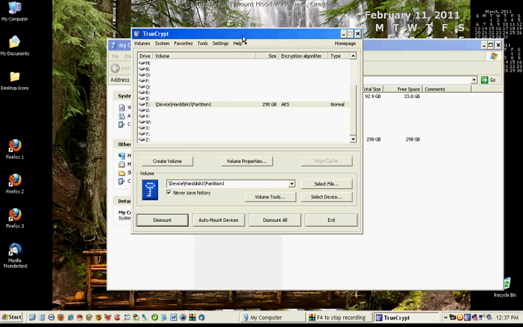Okay, so it's all set up now for me to automatically have the password prompt come up when I plug in my portable hard drive. Again, a lot more user-friendly, a lot fewer steps that you have to take when you're using your hard drive, and just something to make TrueCrypt work for you. It's an awesome little program. I highly recommend it. I've been using it for years. There are just some little things about it that you have to learn, and that's why I do these videos. And so there you go.